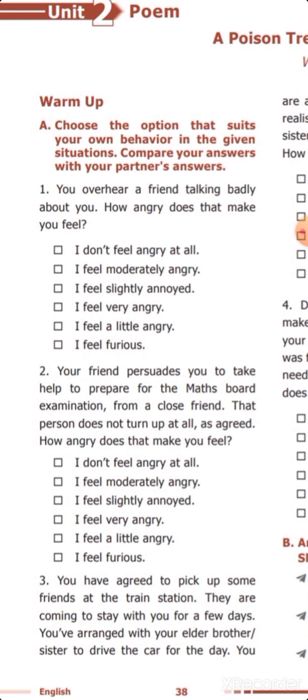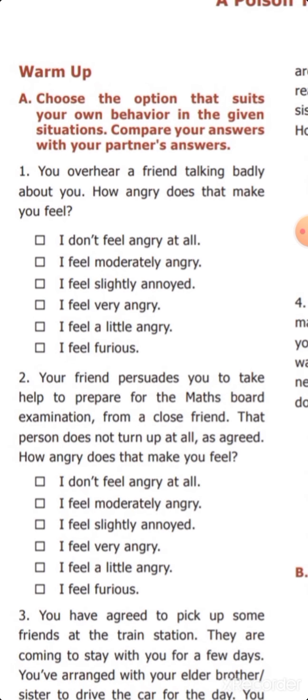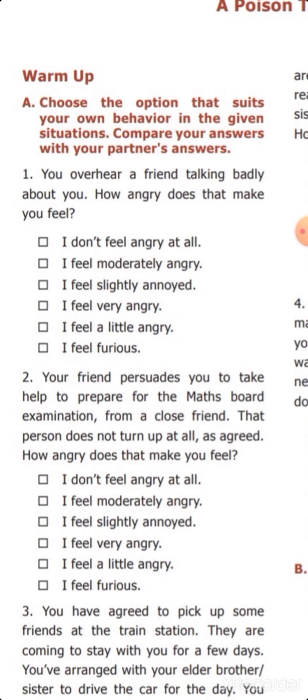You overhear your friend talking badly about you. How angry does that make you feel? So the first question is asked. You overhear a friend's conversation, talking badly about you to others. What is the meaning of overhear? Overhear is nothing but you heard it without intending to. Someone is telling something bad about you. Are you listening, children? Someone is talking badly about you and you have heard that. Not deliberately, but by mistake you heard that. How would you react? That was the question asked.